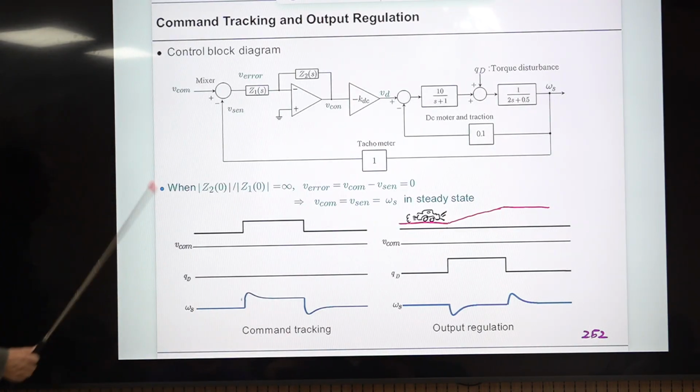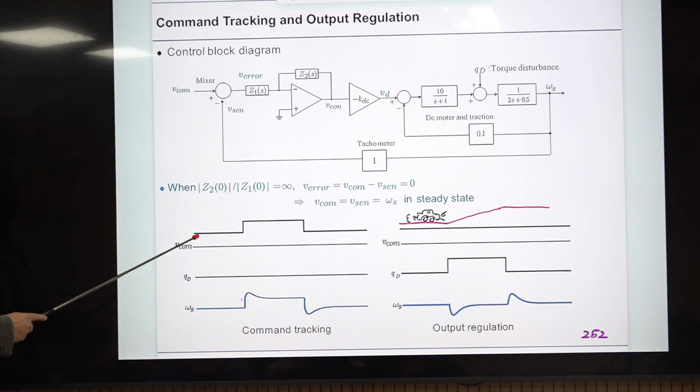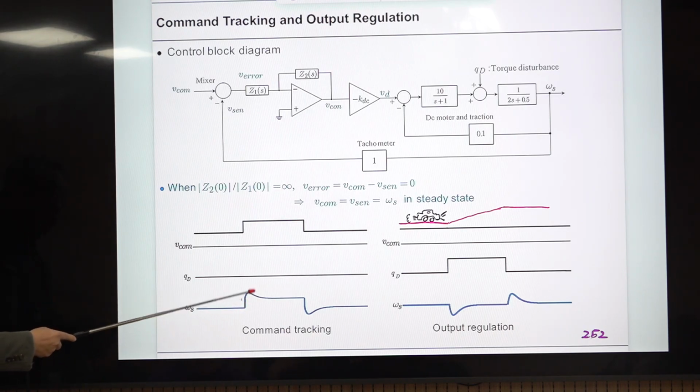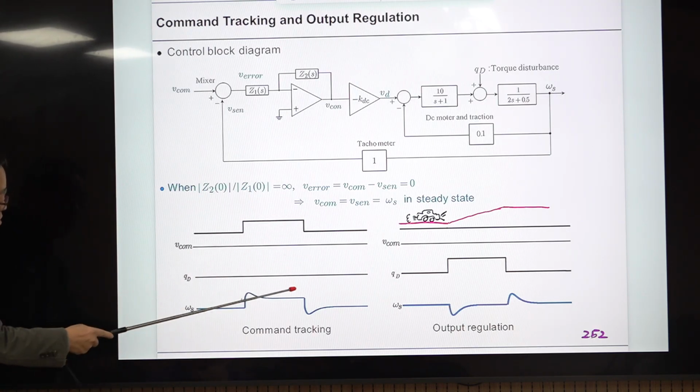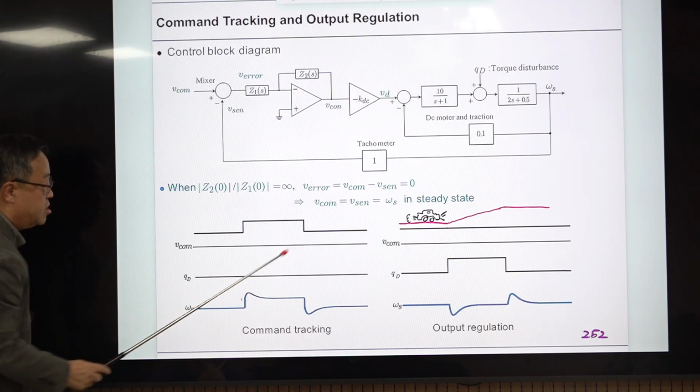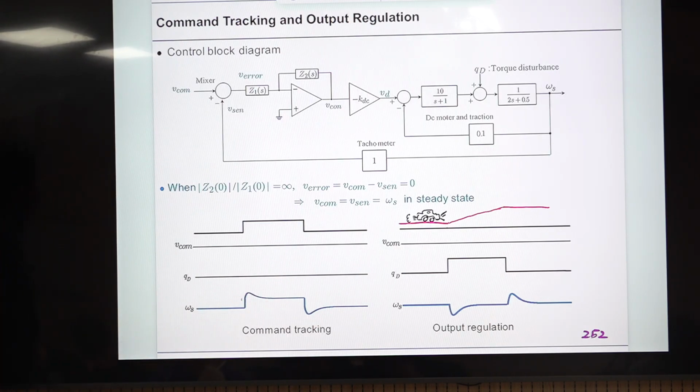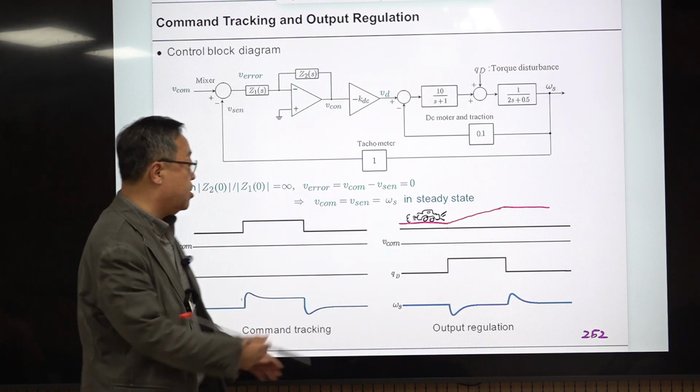So this is the typical response due to this. When the command signal is increased, the speed of this vehicle goes through some overshoot, and it exactly follows this command, and when the command is reduced, then the speed will follow this. Maybe there is some transient overshoot and undershoot. You want to minimize this. That is one of your design goals. This is the conventional one. This is the general system. When people are just talking about control systems, they are talking about this.